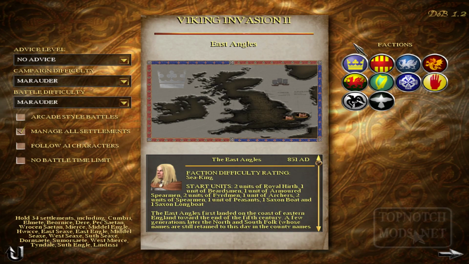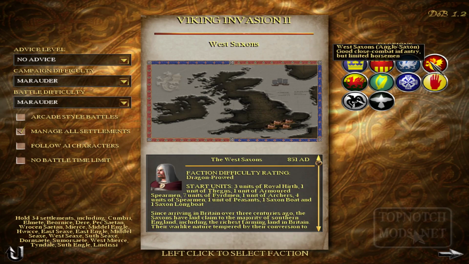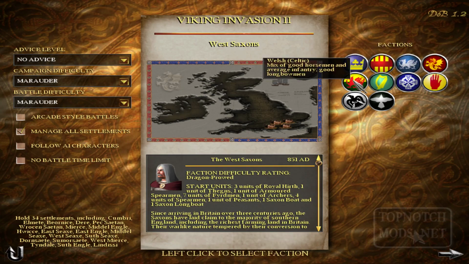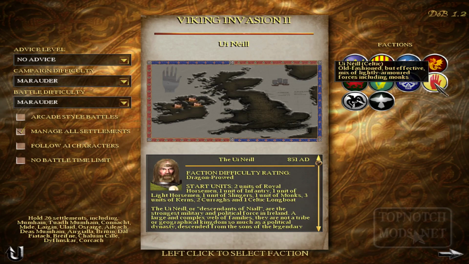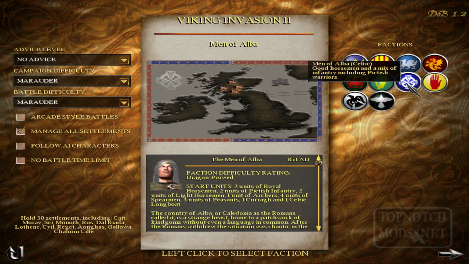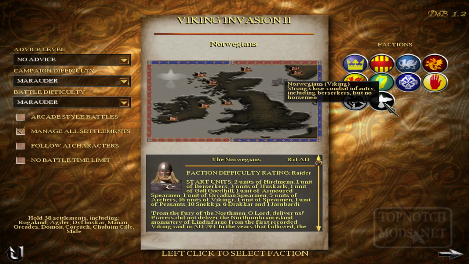So we have 10 factions to choose from here in Viking Invasion 2. We've got 4 English factions: the East Angles, the Northumbrians, the Mercians, and the West Saxons. Possibly in some ways the stars of the show. This is the faction from which Alfred will arise in about 20 turns or so. We also have 4 Celtic factions: the Welsh, the men of Leinster in Ireland, the O'Neill in Northern Ireland, and the men of Alba in Scotland. And we have not one but 2 Viking factions, the Danes and the Norwegians.